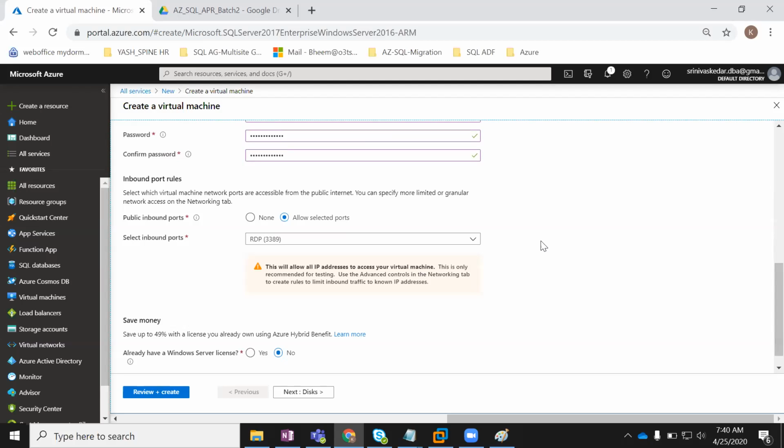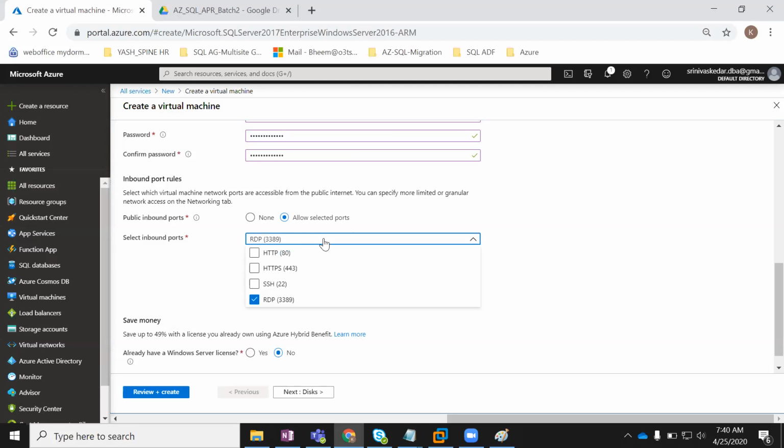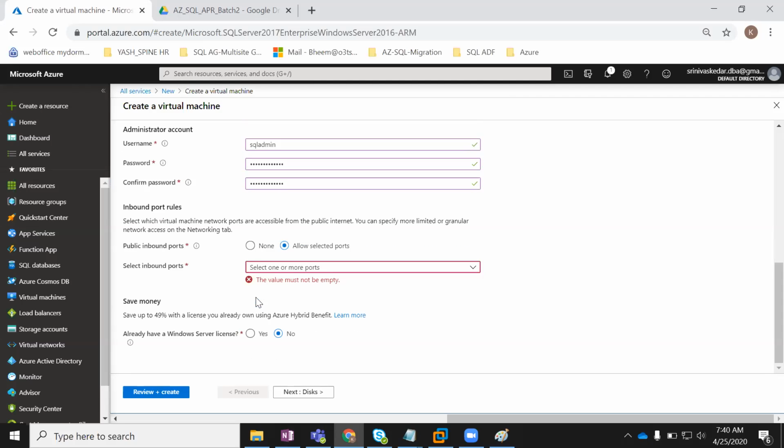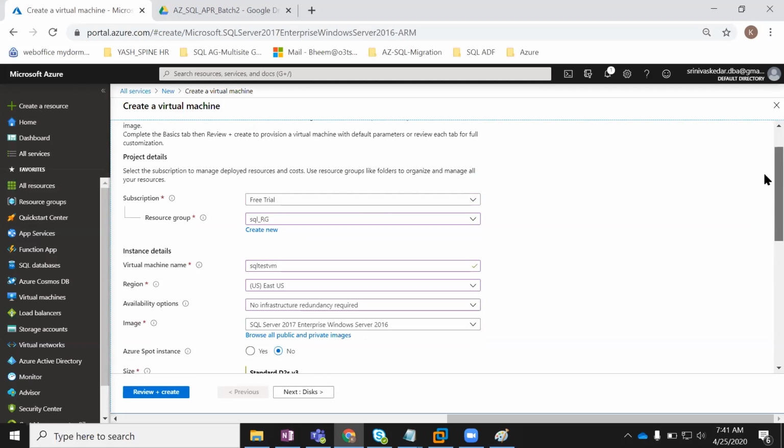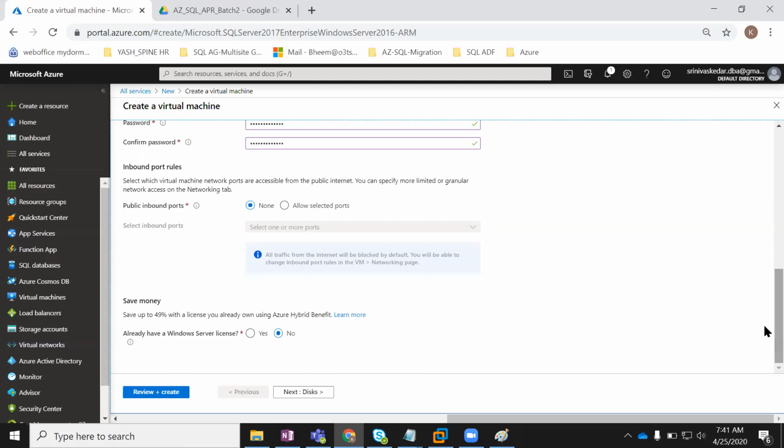And here is public endpoints. Okay, so you can use this selected ports over here, because of this ports only can able to do the RDP. If you wish to connect an RDP, let me uncheck this one. I don't want to go and take this RDP one. Okay, where you can able to see the errors. I just looking over the errors. So how we can able to resolve and where this security related things is going to happen during the taking the RDP, right? Just go to the disks part.